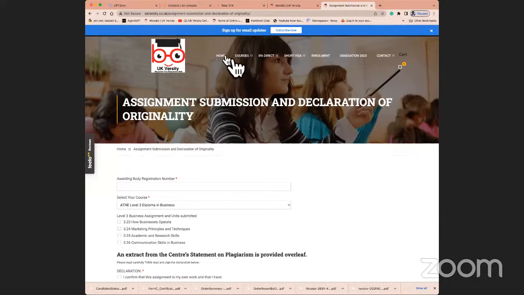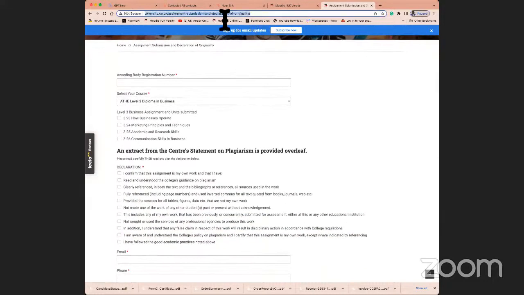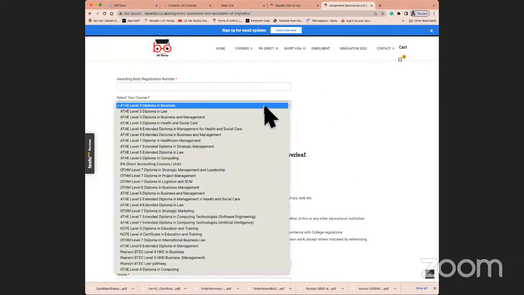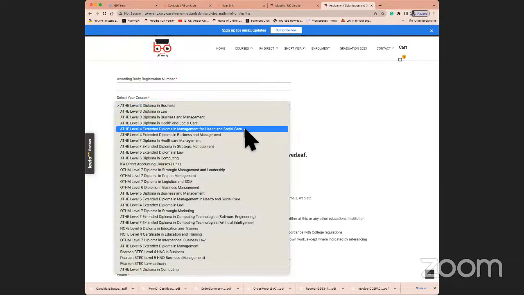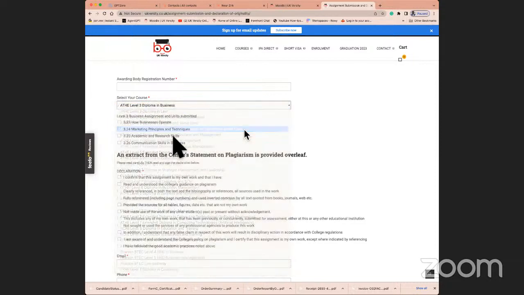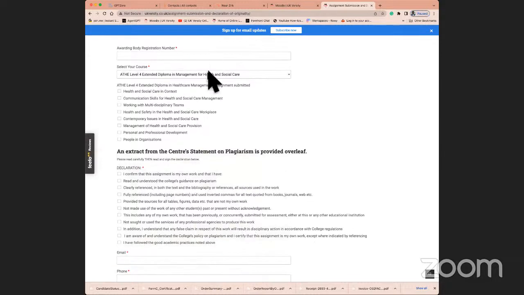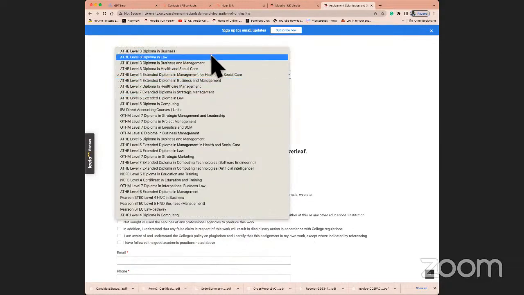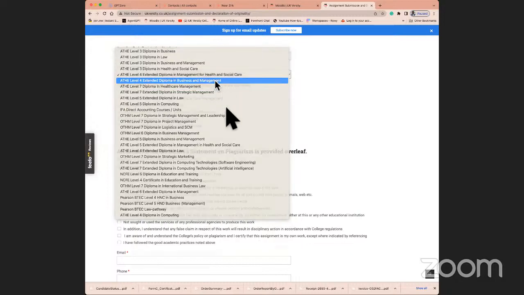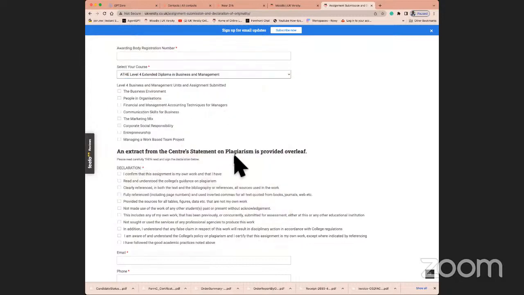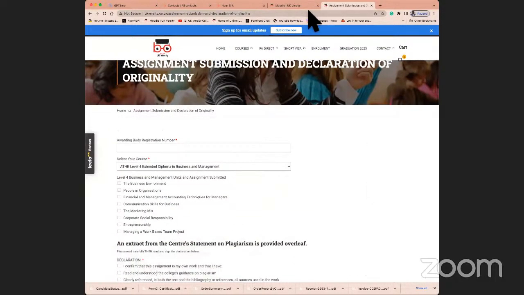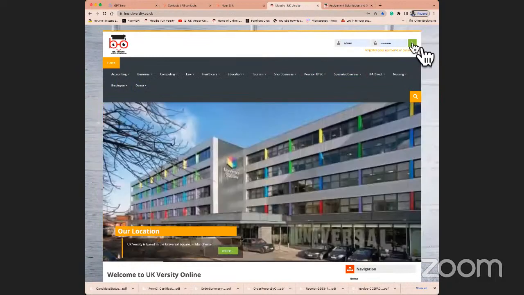When you go onto the website, this is the link where I've put that in, wherein you can choose your course. So in your case, it is the Level 4 Diploma in Management of Health and Social Care. You can click all these units in one go and submit the declarations once and for all the units that you're going to study. And those of you who are doing business would obviously choose the business and management course and click the units, and that would electronically take in all the declarations for all the units required.